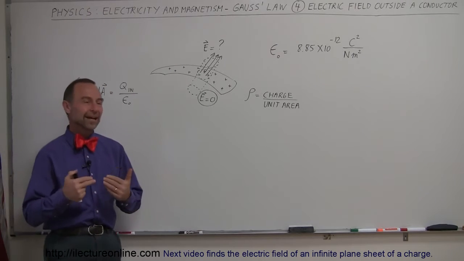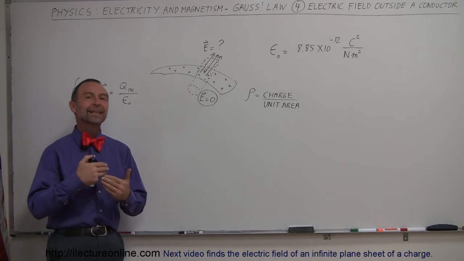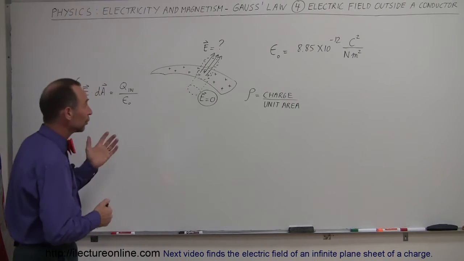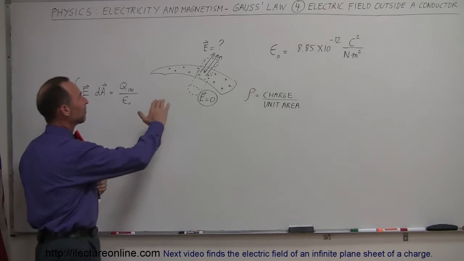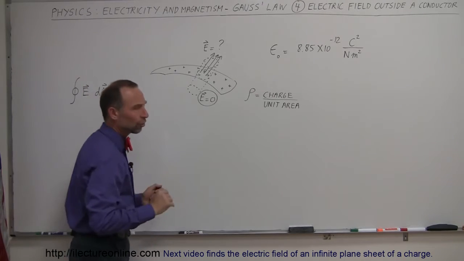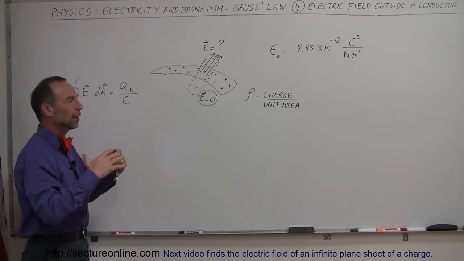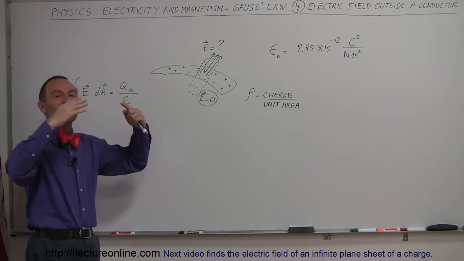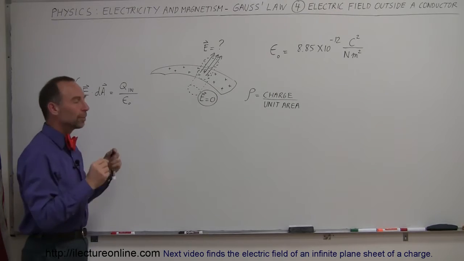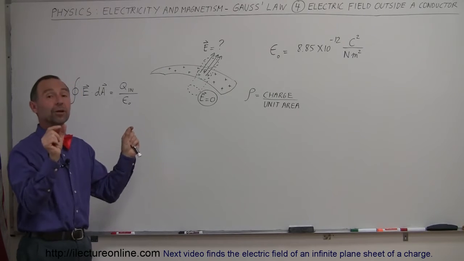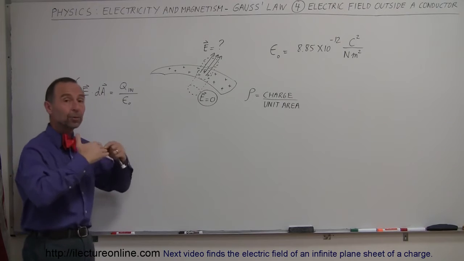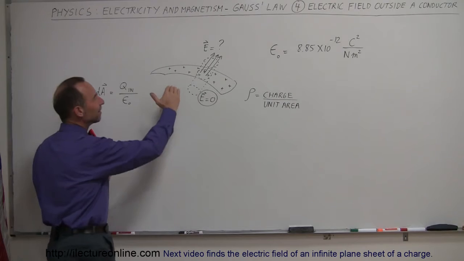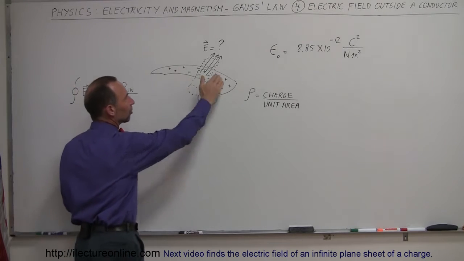Gauss's law is a really nice law to work with in order to find the electric field around a distribution of charge. So what we're going to do here is assume that we have a conductor material that has charge on it. Typically when you have a conductor material, the charge will reside at the very outside surface of the conductor because the charges want to be as far away from one another as possible. That can happen when they reside on the very outer surface of the conductor, which means the inside surface will have no charge, just the outside surface.